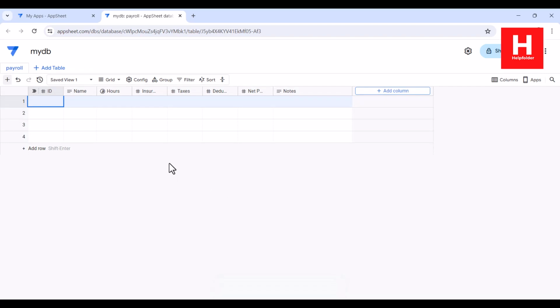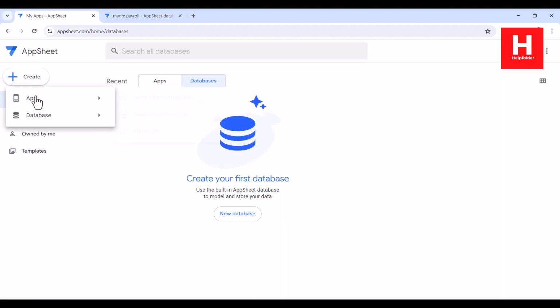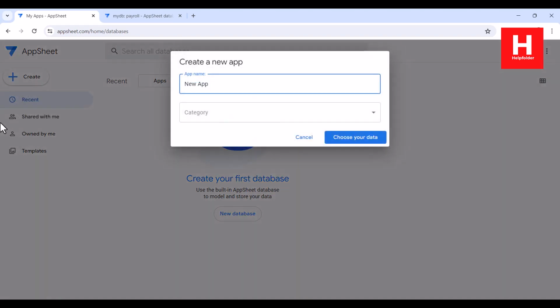So basically this is a payroll system, makes use of your number of hours worked, then insurance for that particular work month, taxes, deduction, net payment, and so on. So you combine this within a tabular structure and allow that to be accepted within the app, right? So if I go back here, we'll click create app, start with existing.